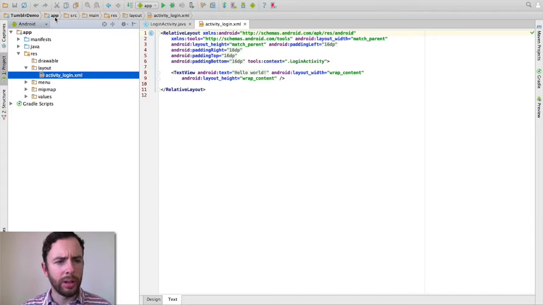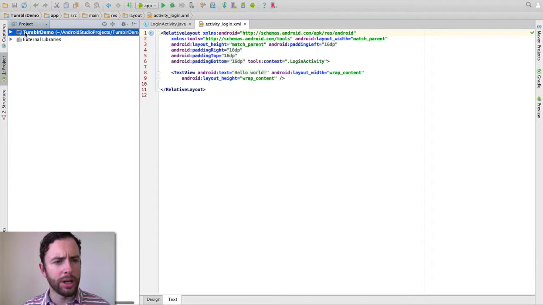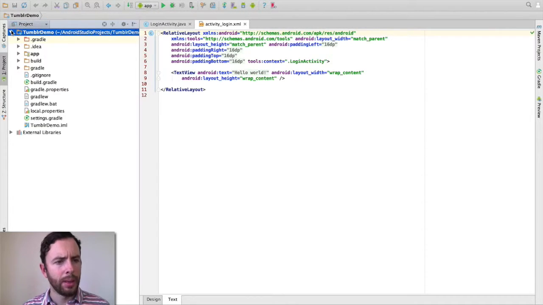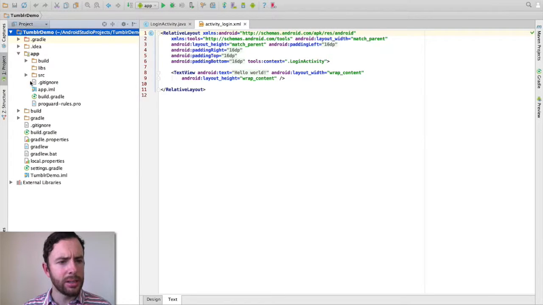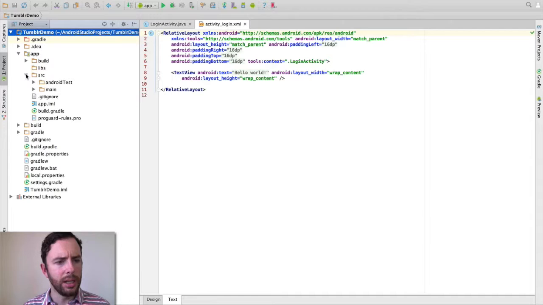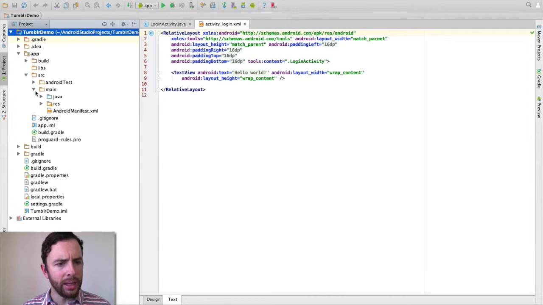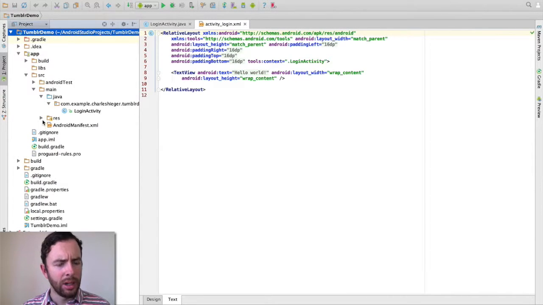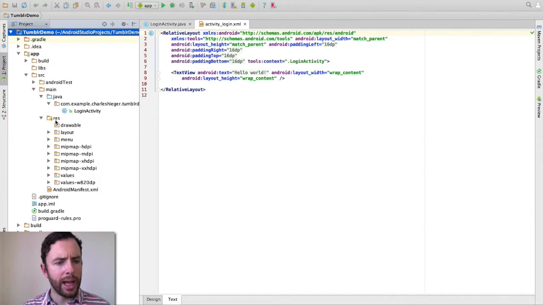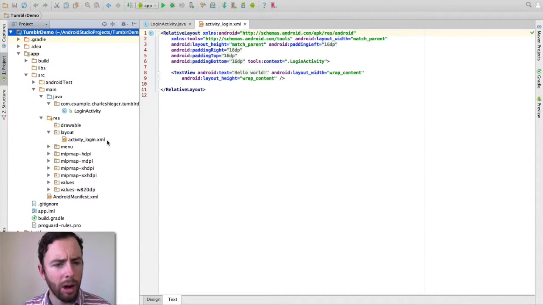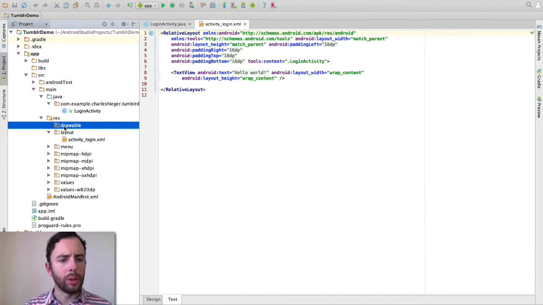So remember, up here, we always want this to be in our project for what we're doing, project, okay? We're going to open up app, that's where our stuff is. If we go to source, src, we can get at the main. Here we have our Java files, and then in res, we have layout. Here are our XML files and drawable, right? This is where all our images are gonna be.